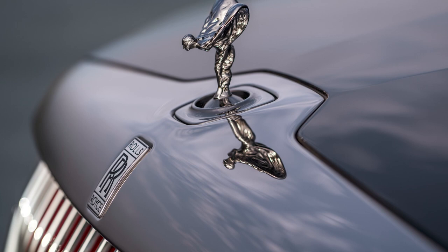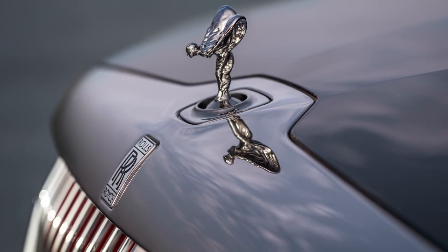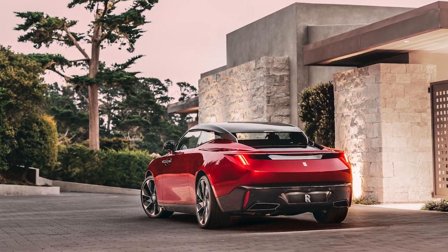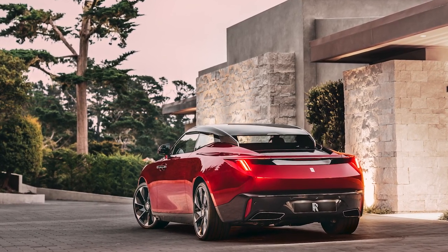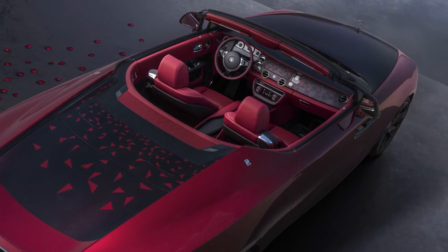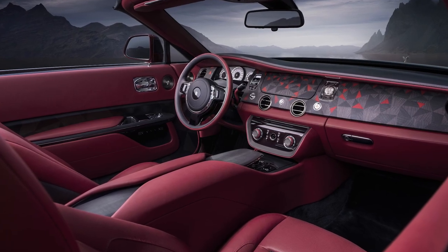It includes an aerodynamically functional dropping rear end reminiscent of a sailing yacht's profile. Hot rod aesthetics inspired the low-slung glass house, particularly when the removable hardtop is fitted. That top is crafted from carbon fiber and features an electrochromic glass panel that can be dimmed to adjust how much light comes into the cabin. The inside is minimalism, Rolls-Royce style: two seats, just three visible buttons, and a sweeping wooden console.